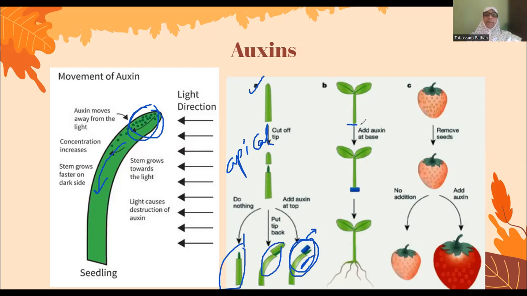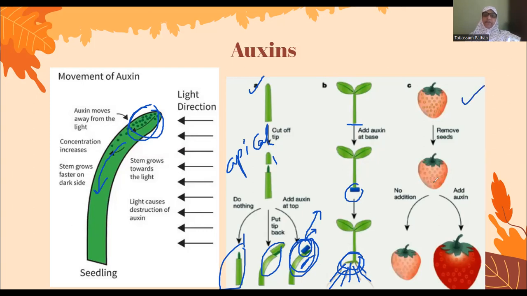Similarly, if you take the base of any plant and add auxin, auxin can also be used for general growth, general elongation of the cell. As you see here, you have applied auxin to the base, so rooting will start. Wherever you apply auxin, here at the tip, the shoot tip started growing in the direction of light. Here you applied auxin to the base and it started the rooting process. Now the root system is developing. So you apply to the tip, it will initiate the shooting process. You apply to the base, it will initiate the rooting process.